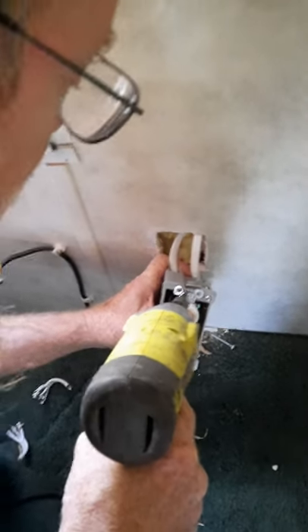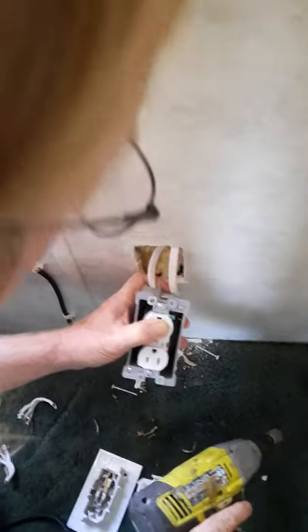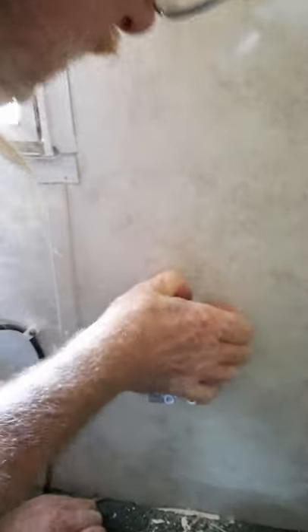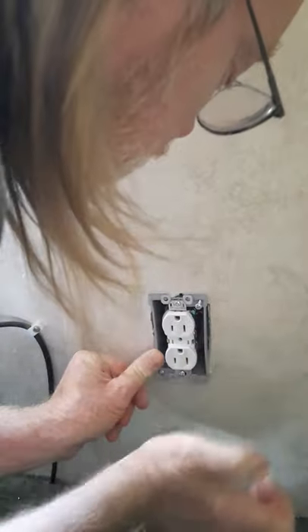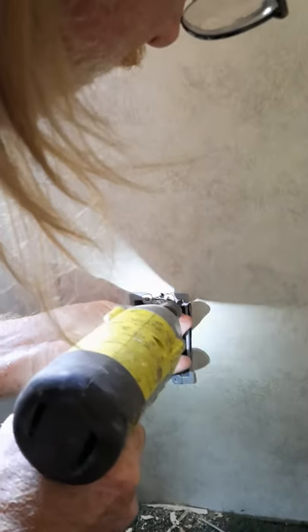I did cut this hole out just a little bit bigger, but it might be a little tight — we shall see. Might be a little too tight. Oh, there it goes. These little tabs have a tendency of getting in the way. There you go — it's gonna be behind that little stop right there. It's a little too tight but it'll work. Tuck up that little thing.